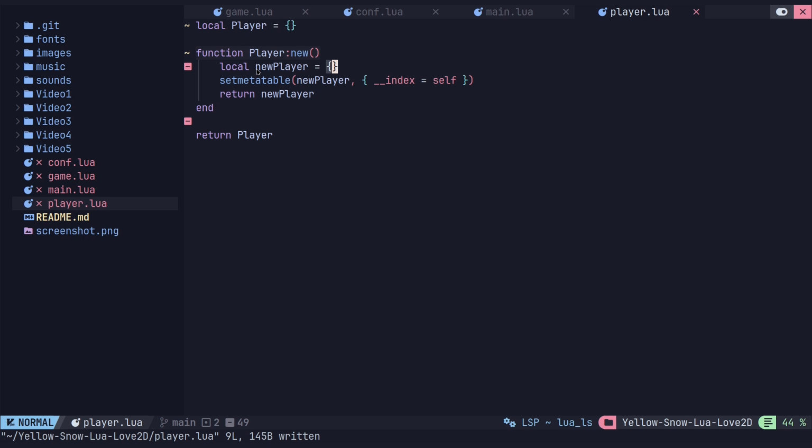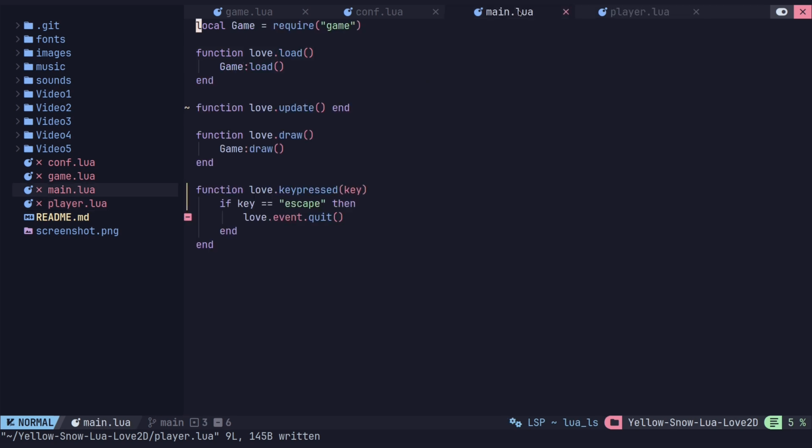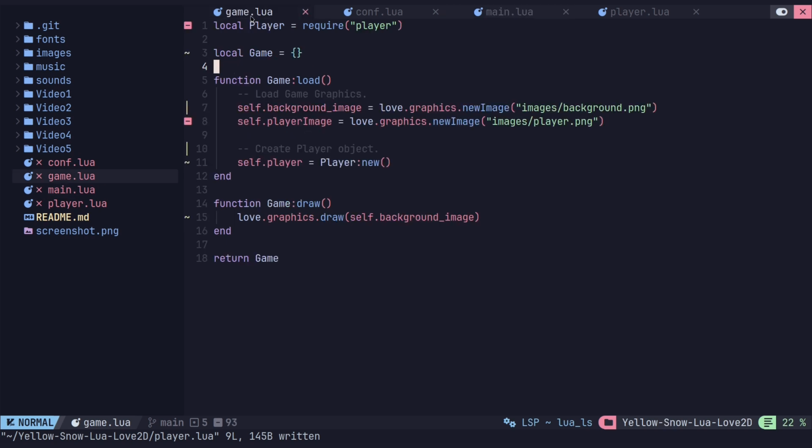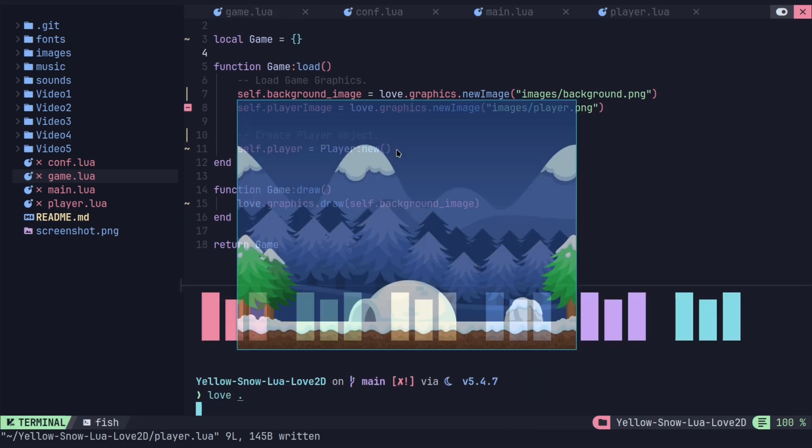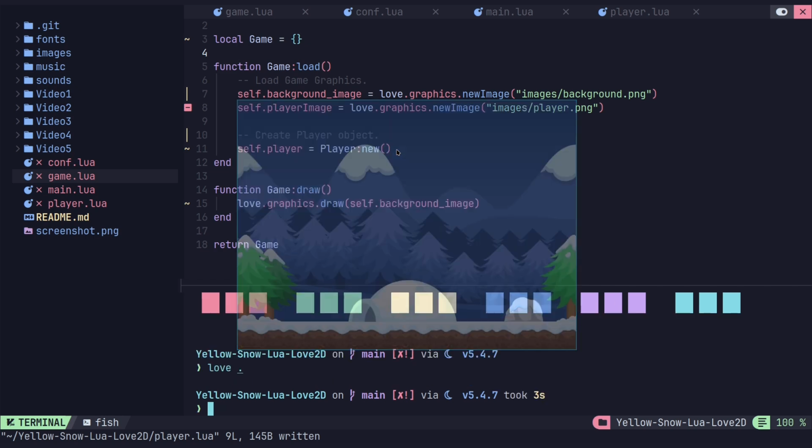This is really doing nothing. It's just returning an empty table that has a meta table set to another empty table. So there's nothing amazing happening right here. We're just setting up the plumbing of all this. Nothing new is happening here. So I'm just going to run this, make sure I haven't made any mistakes yet. No mistakes have been made yet. That's nice.